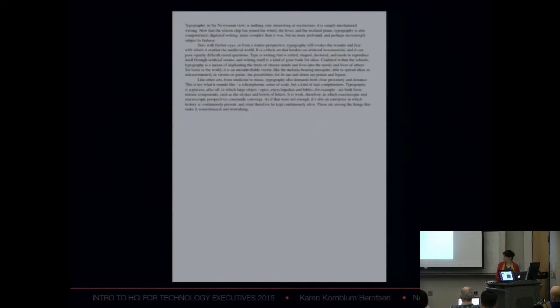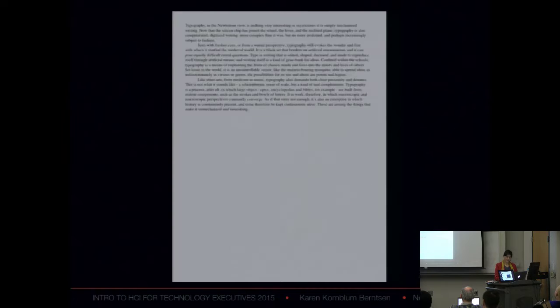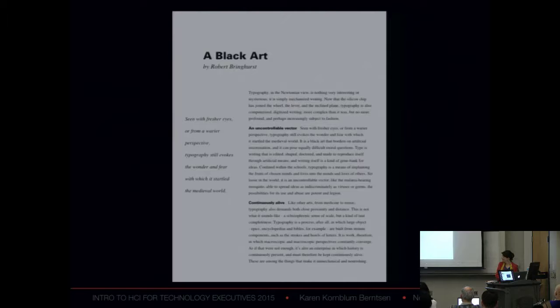So again, this is design in a nutshell. This is our raw material. That's what we started with. That's what we ended with. And it's the exact same raw material. That's what a designer does. Again, it's form and content. This is the content. This is the form.